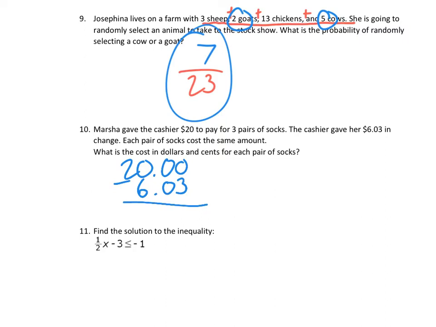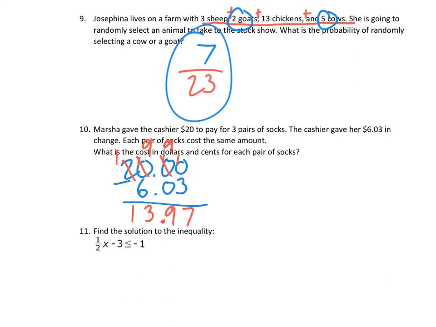Gonna have to do some borrowing on this one. I was going to cheat a little bit on this one, but I feel like this is something you guys need to know. So that becomes a 10. Now it becomes a 9. That becomes a 10, and now it becomes a 9, and now I can subtract 10. So 10 minus 3 is going to be 7. 9 minus nothing is 9. 9 minus 6 is 3, and 1 just comes down.